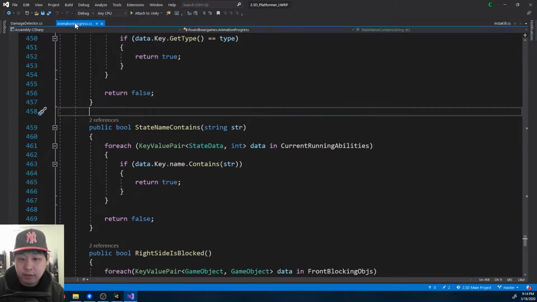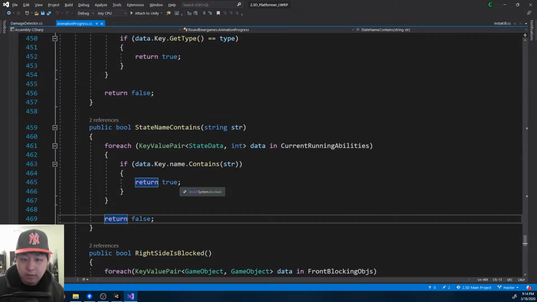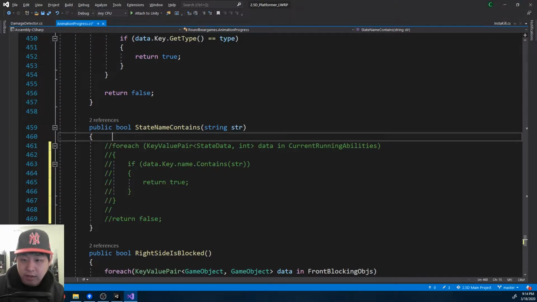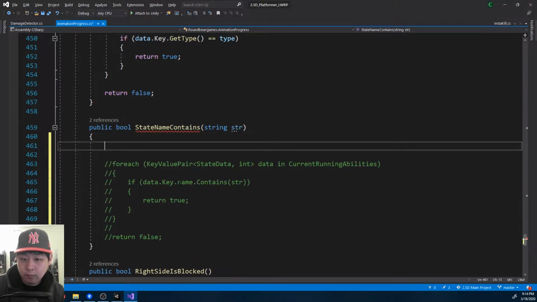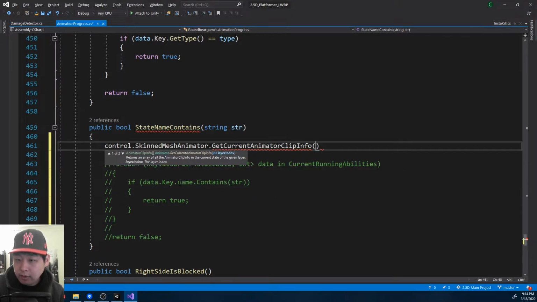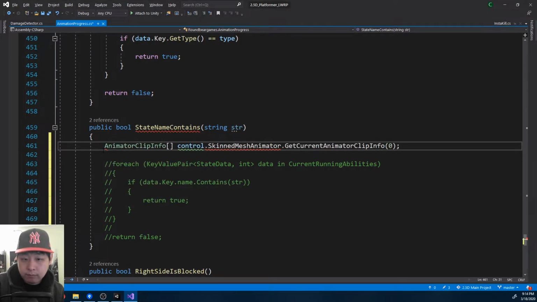In order to fix this, instead of looking at the abilities, we want to look at the actual animation. So we're going to look at the animator, and we use something called get current animator clip info, and we get an array of a bunch of animator clips.